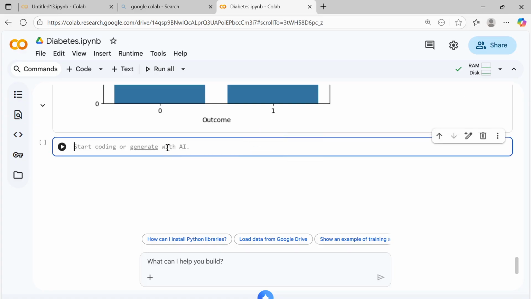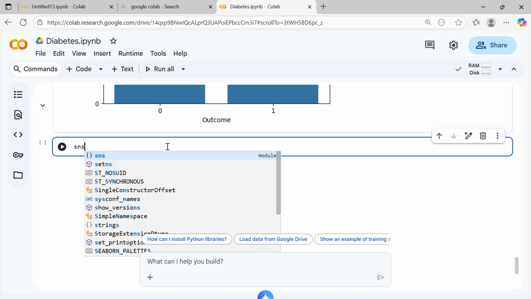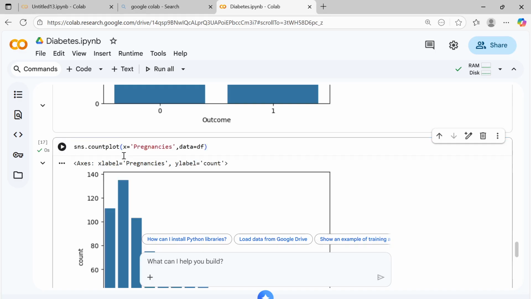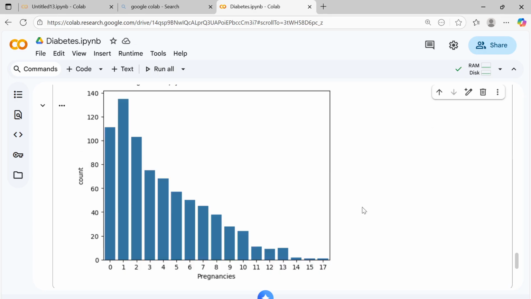So another block, another example, for example about the pregnancy. We want to use sns.countplot about the pregnancy. This command creates a bar chart that shows how many women in the dataset have each specific number of pregnancies: 0, 1, 2, 3, and so on.